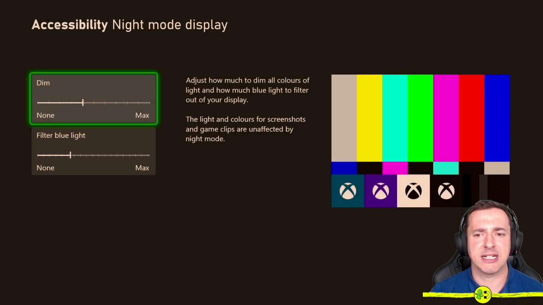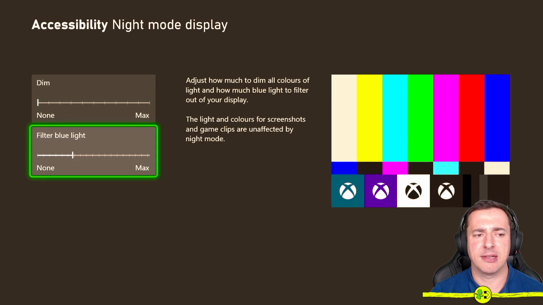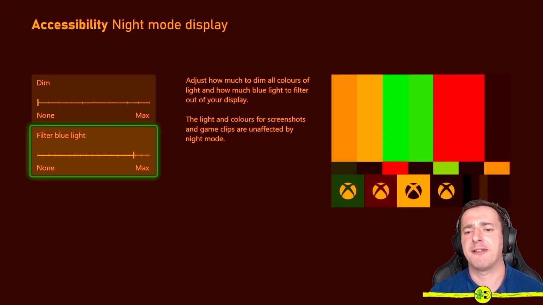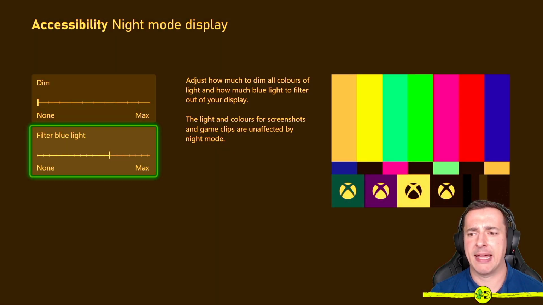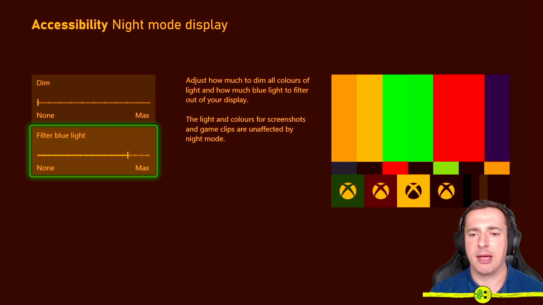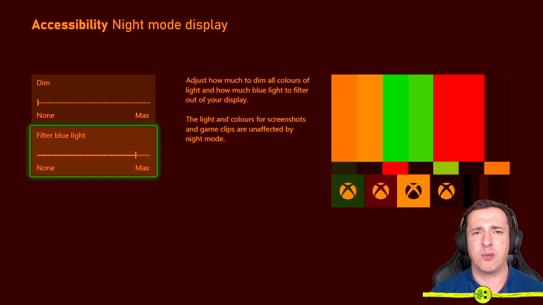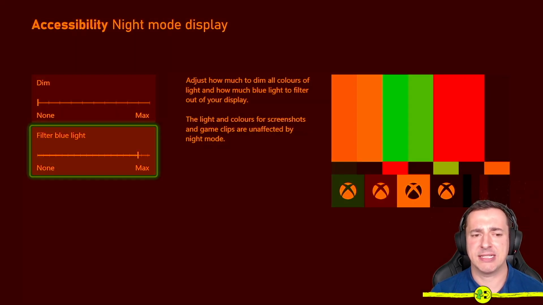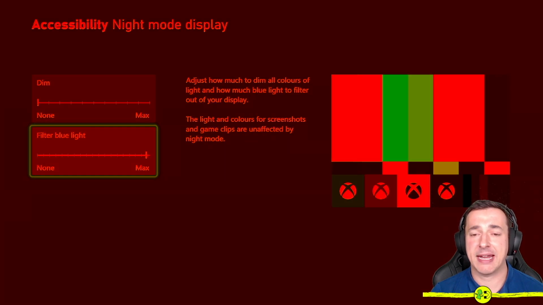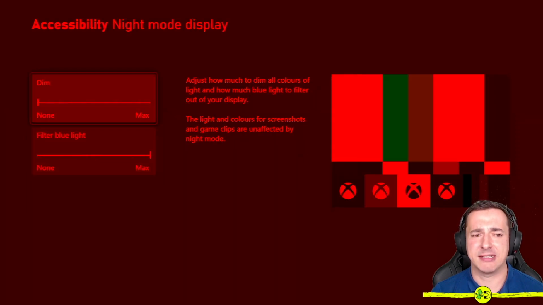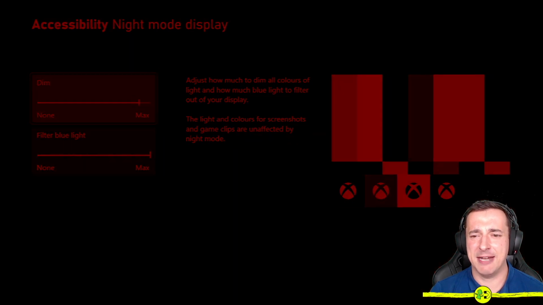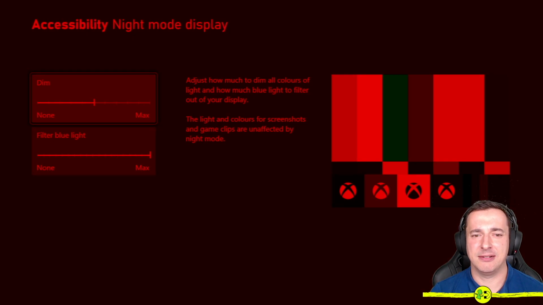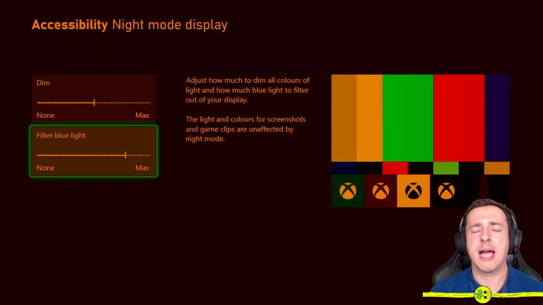So if I turn the dimness, actually, let's turn that back up to full and now look at the filter blue light. So this is the one that's getting rid of the blues. Notice above me where we had the blues, as I bang that up, the blues start disappearing. And that's apparently the one that really affects your sleep before you go to bed is blue light. So it's suggesting that you filter most of that out. Now the downside of having this up full, like you can see here, is now we're really struggling to see the game at all. You know, like there, I can't even read anything. So this is why you put it to whatever you feel comfortable with.